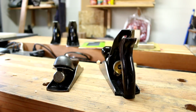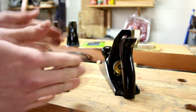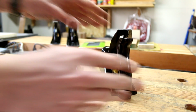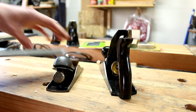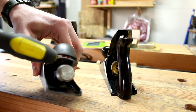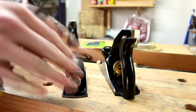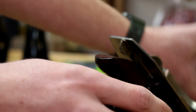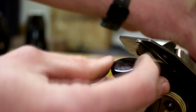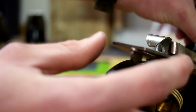So setting the lateral adjustment on the plane is different from a block plane to a plane like this. On a block plane, you have to actually knock, like with a rubber tip of some sort, you actually have to knock the blade on each side in order to make it sit in there properly. That is different from a plane like this, because on this type of plane, you actually have a lateral adjustment lever that you move to either side to adjust the blade on one side or the other.